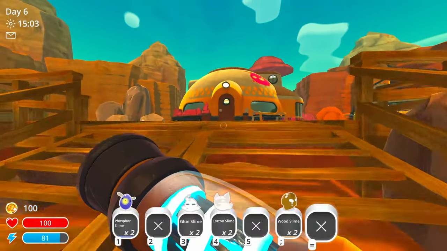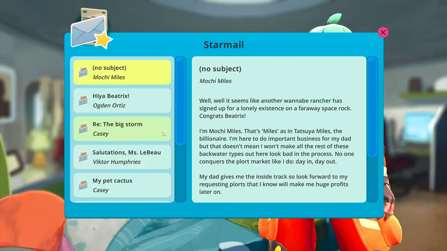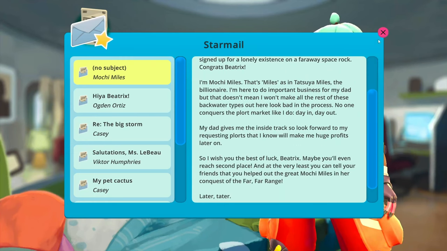Oh, I have mail. We just got a letter. Oh, jeez. Well, this seems like another little... For a loneliness on a forest. Congrats, Beatrix. I'm Mushy Miles. That's Miles, as in Tetsuya Miles, the billionaire. I'm here to do important news for my dad, but that doesn't mean I'm it. So these backwater types are... All right. Okay. Second place. Okay. Cool.